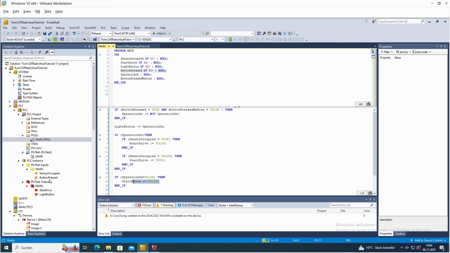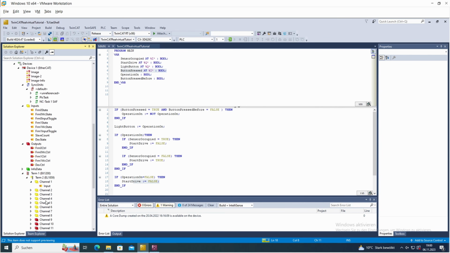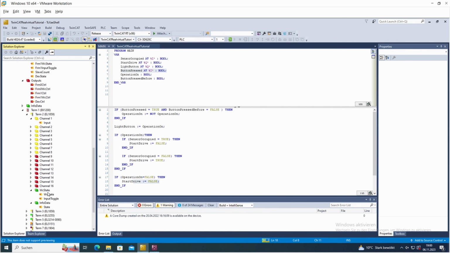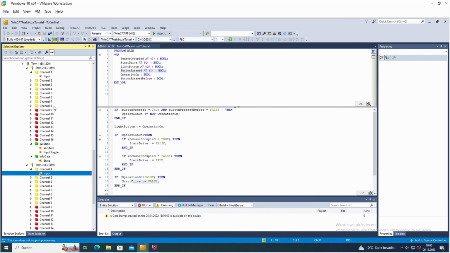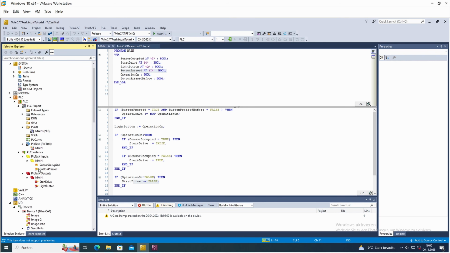I connected this button pressed and light button to the second terminal here, so to this one here. And I needed to disconnect our virtual one for not getting any errors and for being able to load the program, including the hardware configuration to it.